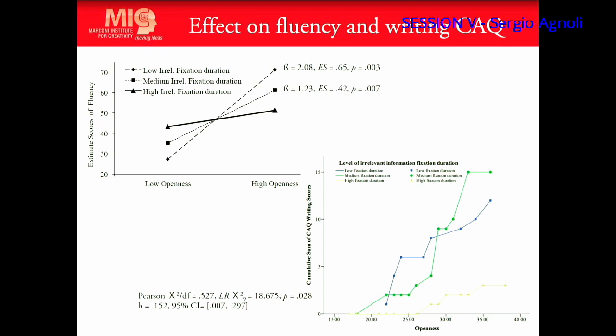In this study, we found that looking at irrelevant words, objects represented by words, influences the fluency of the unusual uses task. And in these other results, we found an effect not on a general achievement score, but on a domain score, the creative achievement in writing. So the stimuli match has a role. The different representation of the object has a role in influencing different indexes and different scores of creative achievement.